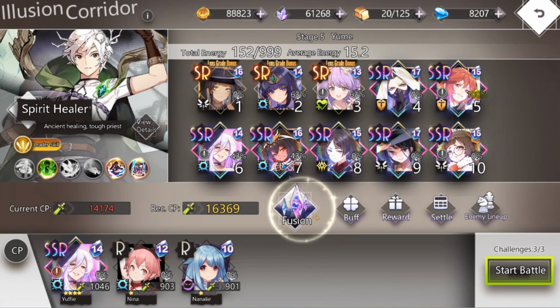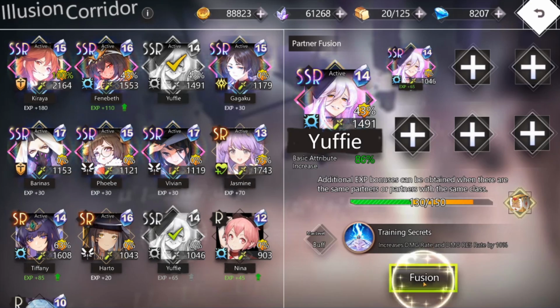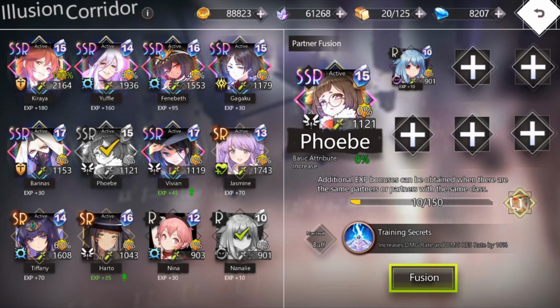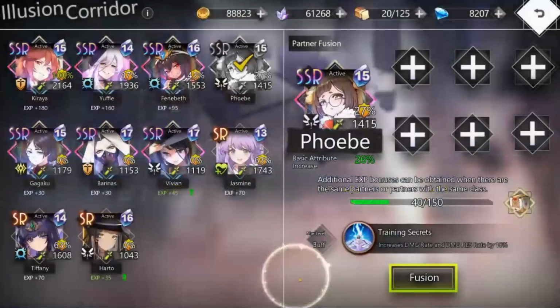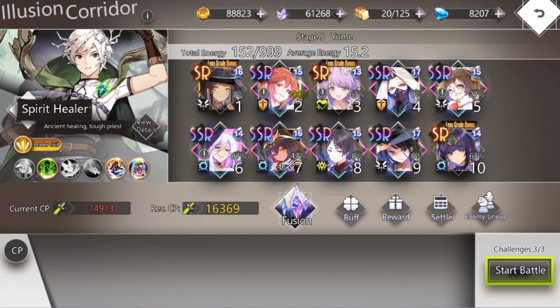Let's go to the fusion screen. We're gonna be able to max out Yuffie pretty close, 86%. We'll absolutely take that. And then I wanna go ahead and get Phoebe a little more powerful because she's very, very good. I was gonna take Tiffany out of the squad there, but that's gonna be okay. So what I also want to do here, I want to move up because she's so good at dropping defense. Let's kind of do something like that, I think. Get the defense on the board, tank. Let's try that flow.